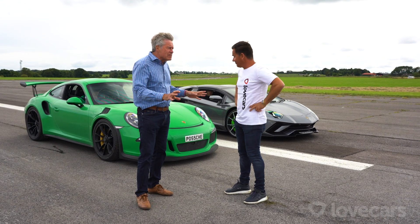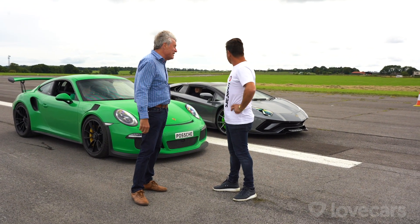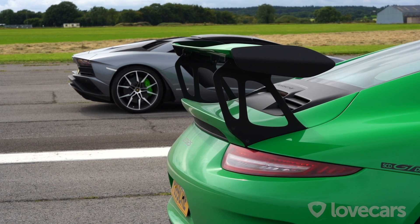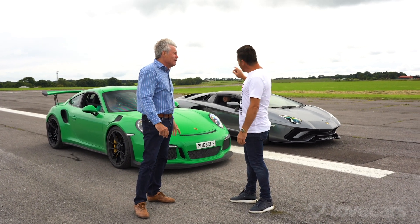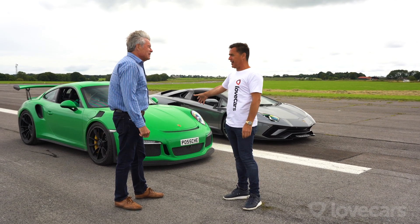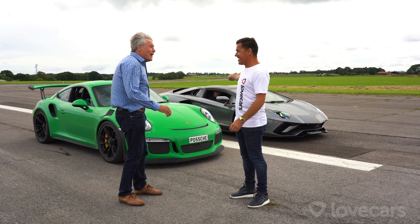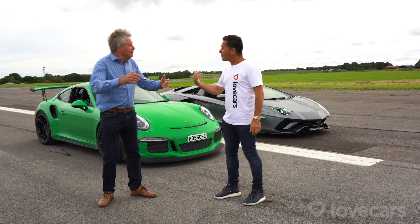A couple of very different cars — a lean green Porsche and a silver dream Aventador with a lot of power but a bit more weight. Do you think the frisky Porsche can create an upset? No, I don't actually. The Aventador S is classed as a GT and that is an outright sports car. But getting off the line, it's all about traction. He's got the weight over the rear wheels and look at that rear wing — and he can drive apparently.